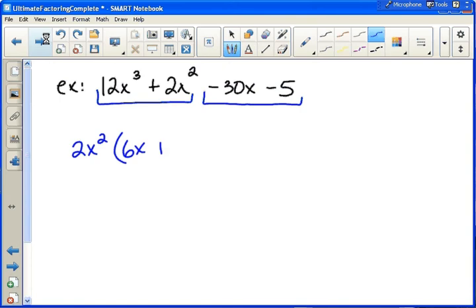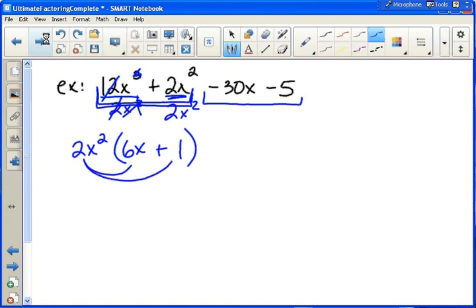Now be careful. There are lots of people who, if this is the greatest common factor, just make it disappear and want to write 6x. But that's not right. Because think about it, if I multiply these two back together, I don't get both of these terms. If you watch the very first lesson I made on this, I mentioned that factoring is kind of like dividing. So really, we're doing 12x cubed divided by 2x squared. That's how we end up with 6 and then just an x. And then 2x squared divided by 2x squared would be 1. And if you distribute this, you do get back exactly what you started. So just be careful with that. Make sure you do leave the 1.